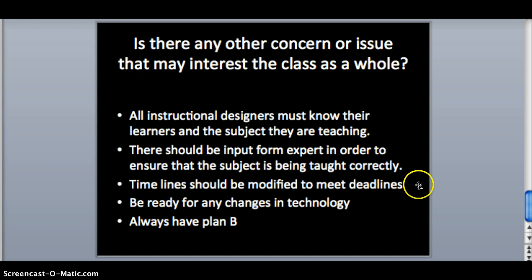It is okay. I have learned from past experiences that timelines can be changed, and you need to make sure that you are following timelines in a way or another in order to make sure that all your deadlines are met. Also, as one of my classmates mentioned, you need to be ready for any changes in technology. Something that is working today will not ensure that it will be working tomorrow. So always have a plan B. It's not only for the class, but for everything that we do.